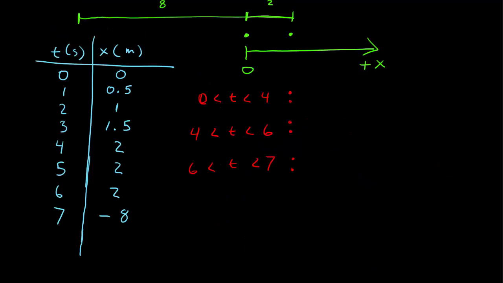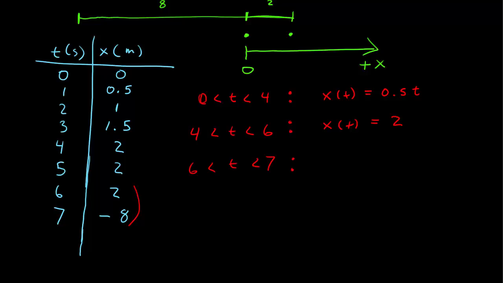Here's a mathematical representation. I'm going to look at the 3 separate regions where my motion is straight lines. In the first one, the line of the position has a slope of 1/2 and a y-intercept of 0. The function that describes it is x of t equals 1/2 times t. In this middle region, it's simply a constant. It's at 2 meters.